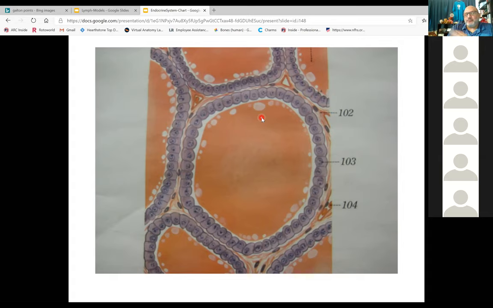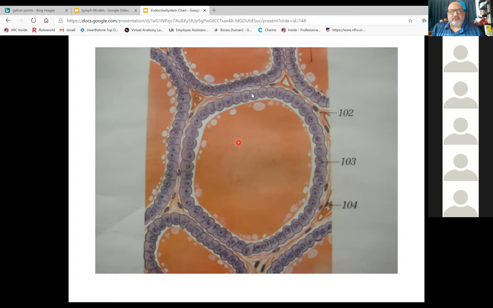So you can see some stippling of the colloid or some collapsing of the colloid because of the dehydration of it. As you draw out water, it shrivels that fluid a little bit. And so that's what I think they're trying to represent. They're trying to make it look a little bit more realistic because that commonly happens when you look at histology slides. You'll see some air pockets that form in there from the dehydration process.